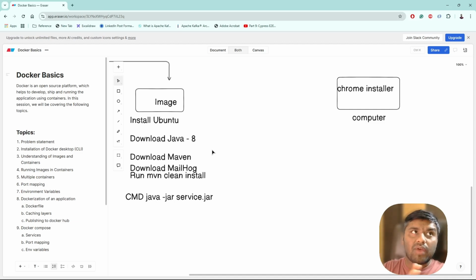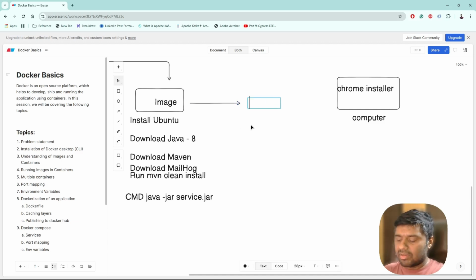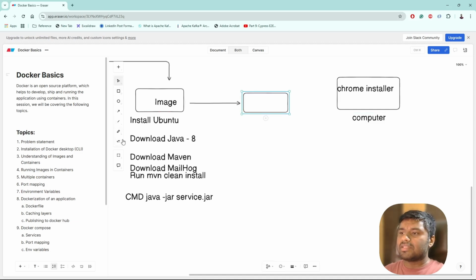But the question is, where should this application run? We need a computer for that. So to run the image, we need a computer. And in the Docker world, that specific computer is known as a container.